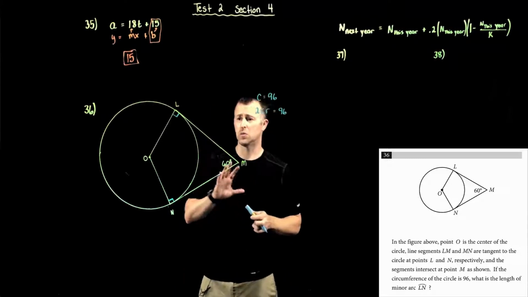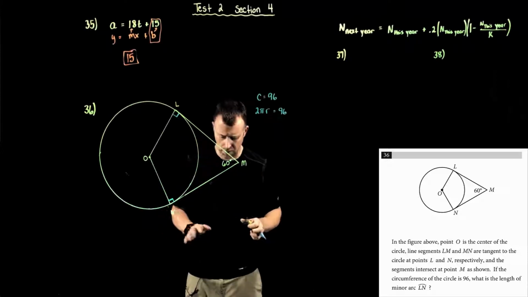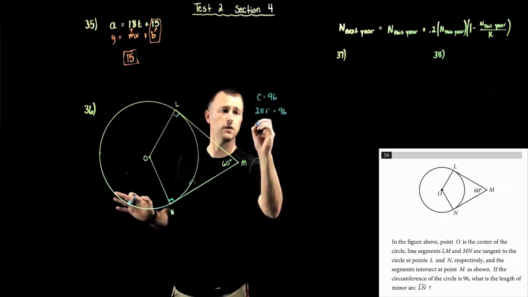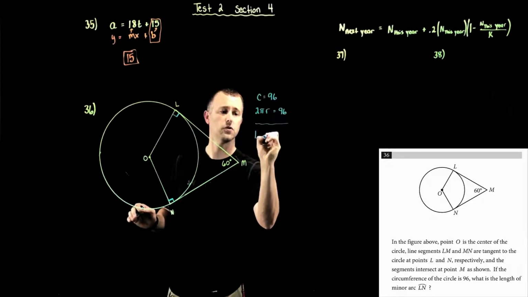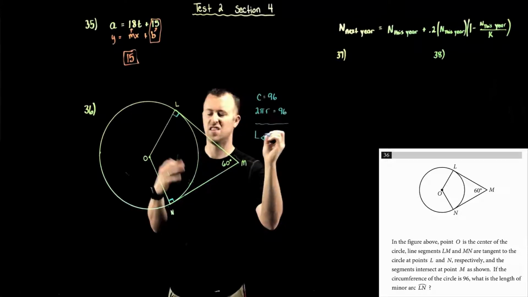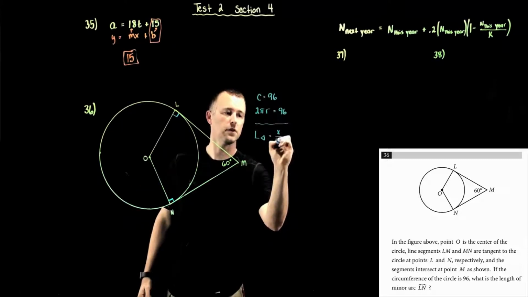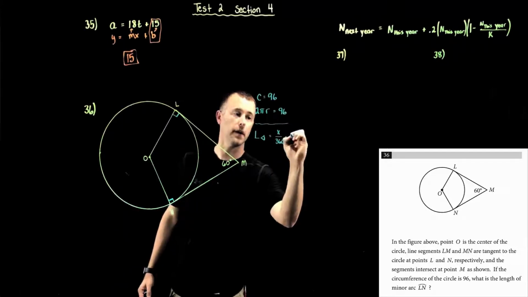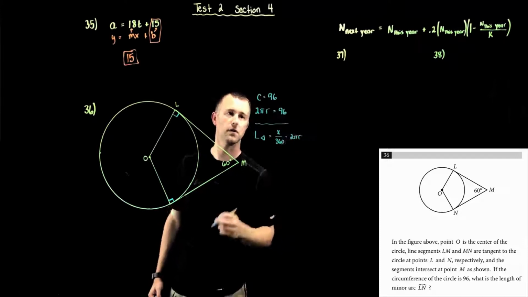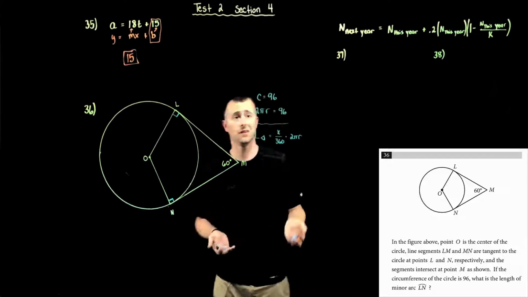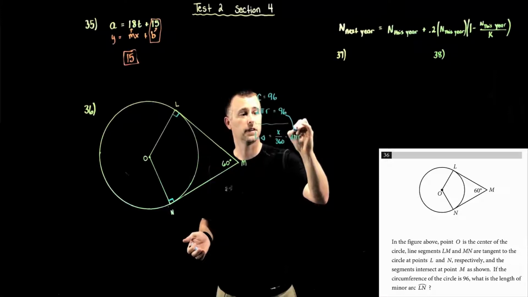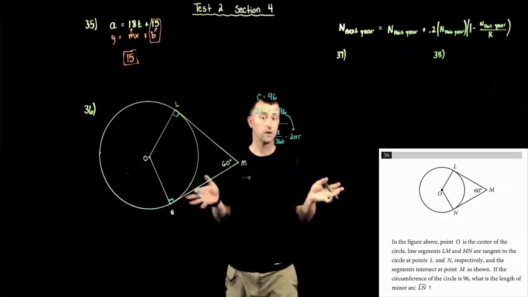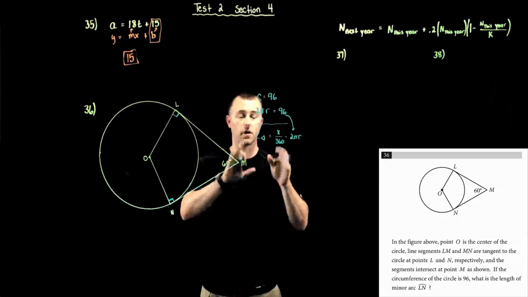And in order to find this minor arc LN, if I'm doing the length of a sector, what you're going to do is take the angle divided by 360. I want to find a length of a sector. I'm going to multiply that by the circumference, which is 2 pi r. So actually, in this case, it looks like I don't actually need the radius because I have this. So I really just need to find that angle, which I can find relatively quickly, and then I can find that length.